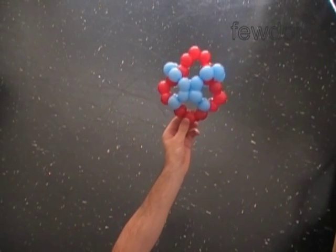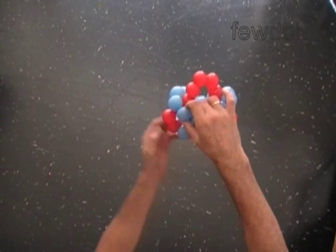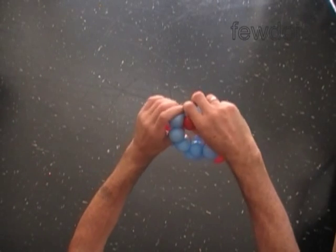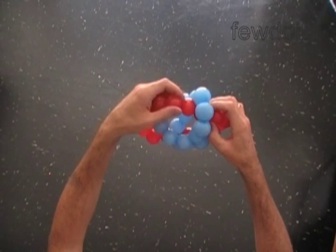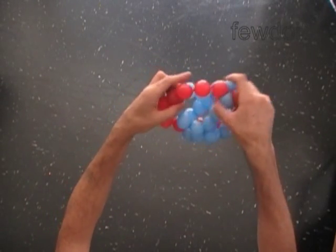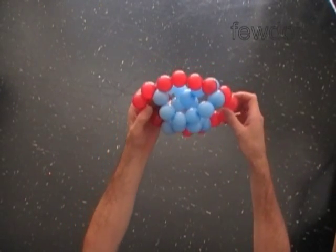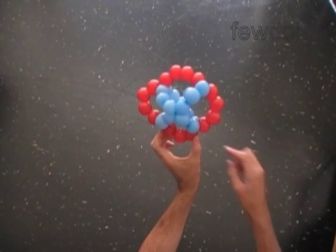Here's the front view, and the back view is the same. Now let's fix the top. We force the ends of a chain of 4 red bubbles between the blue 12 bubbles loop. So now we have a chain of 3 red bubbles on the bottom and 3 chains of 4 red bubbles each on the top and the sides of the heart.